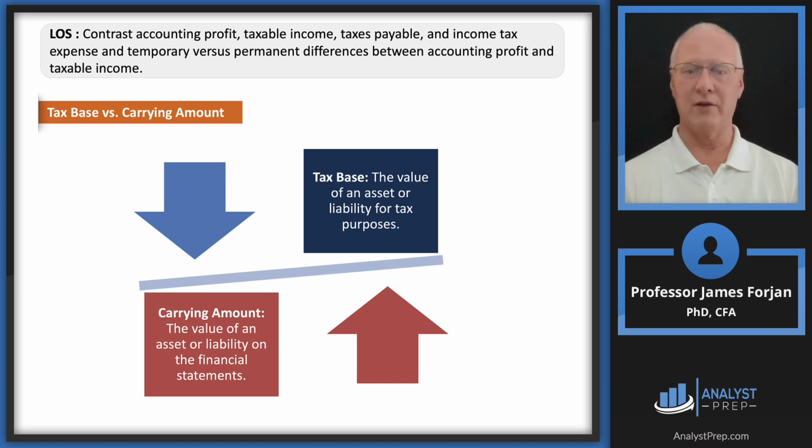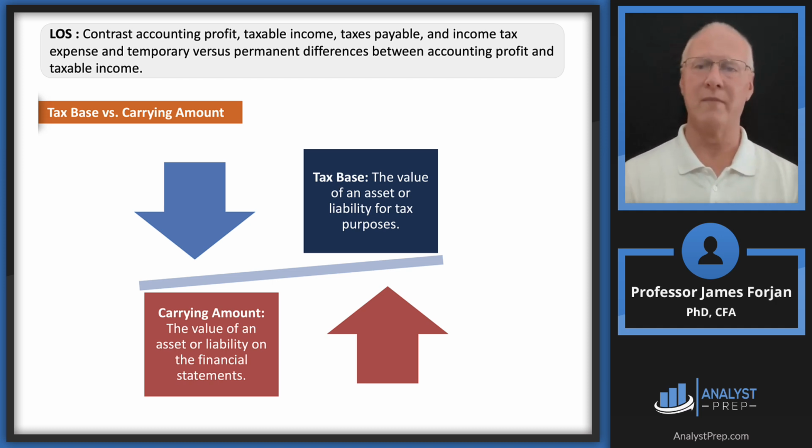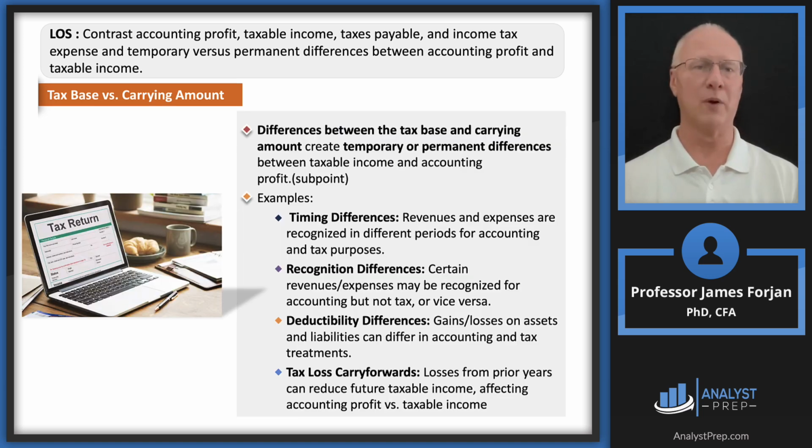The carrying amount is the value of an asset or a liability on the financial statements. So we've looked at Nike statements. You guys can easily type in Milton Hershey or Procter & Gamble, and you can get from Yahoo Finance all these financial statements. So that's the carrying amount. The tax base, on the other hand, is the value for income tax purposes.